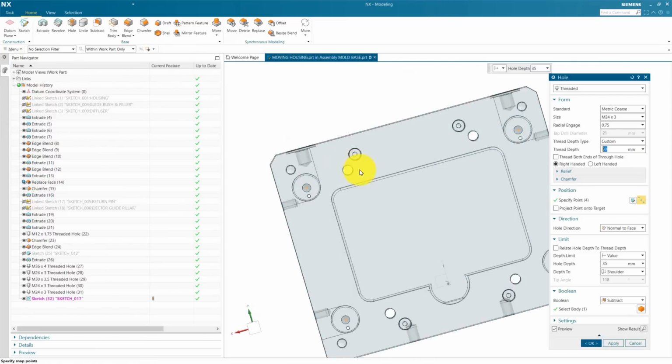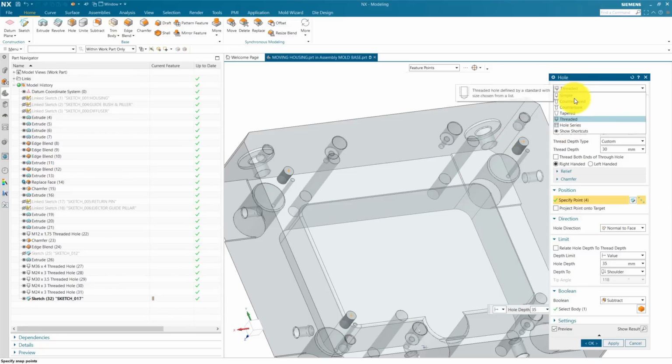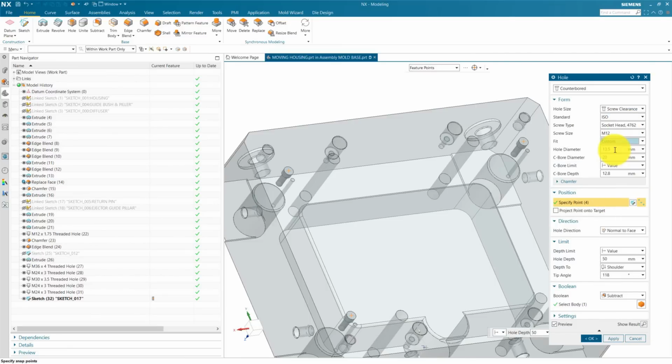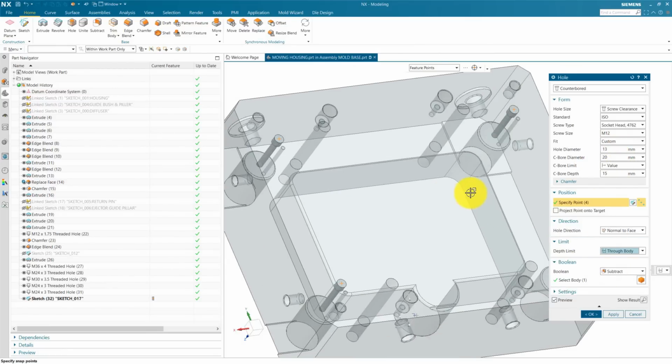Finish this, and now we are going to add a counterbore for screw clearance. We are going to use M12 bolt for our guide bush. We are going to customize this according to our standard which we use. This is through all. Finish this.